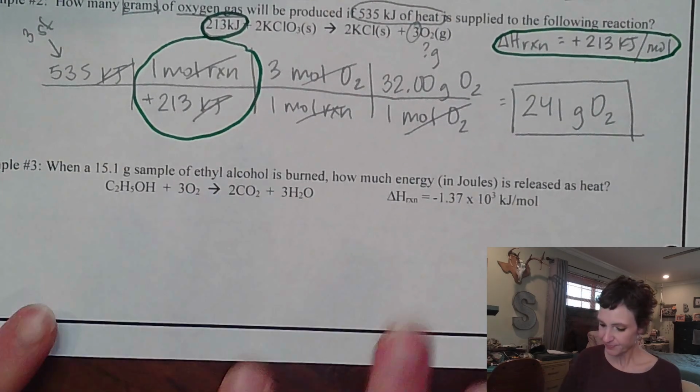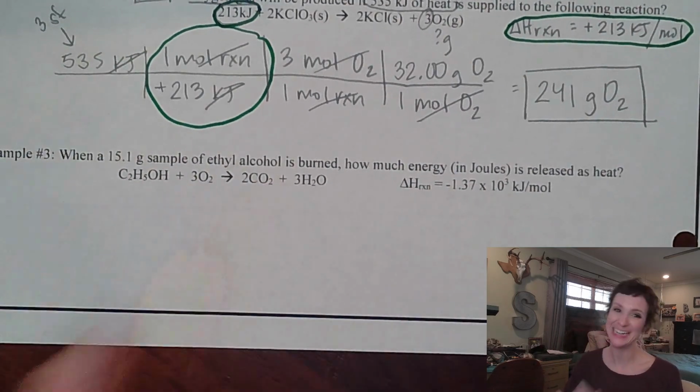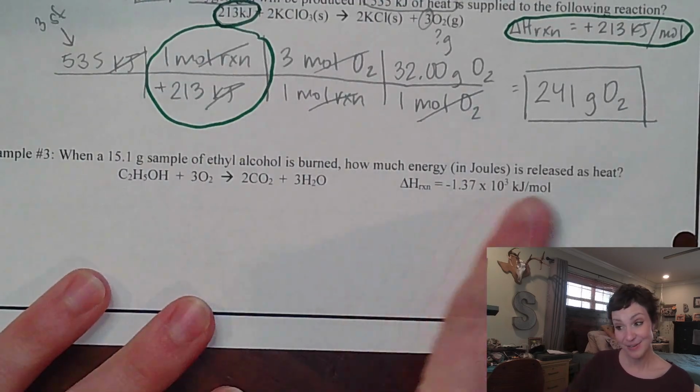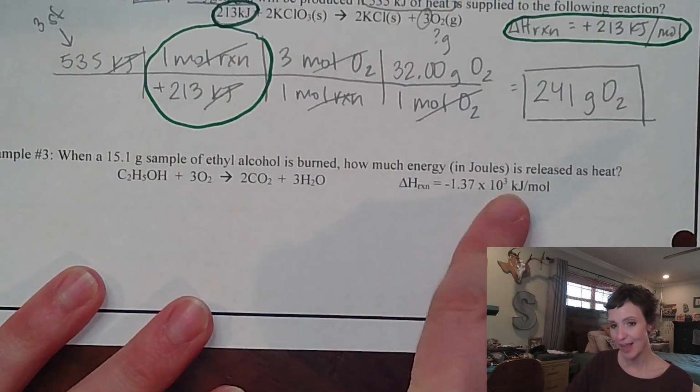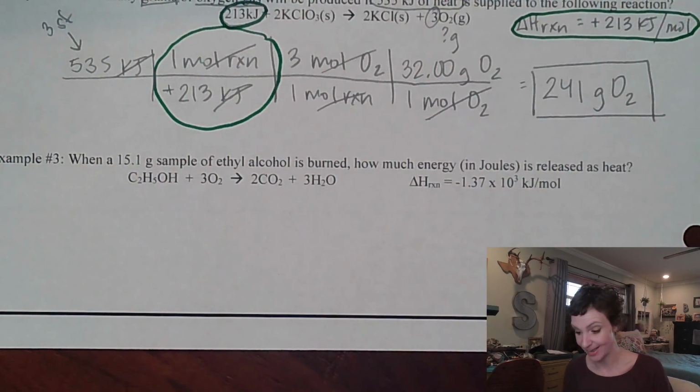All right, last problem. Okay, last problem. It says when 15 well, first of all, where's my chemical reaction? Oh, it is there, and it is balanced. You're welcome. I've also given you the delta H value. Oh, I love that. I notice it's negative, which means it's exothermic. Okay, let's see now what they're asking me to do.